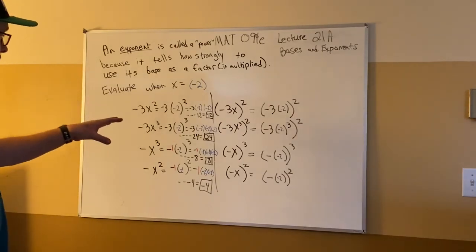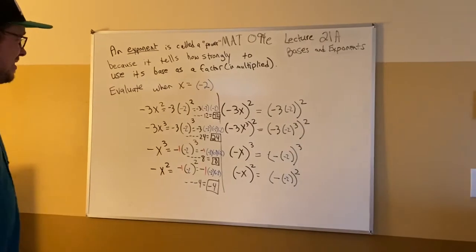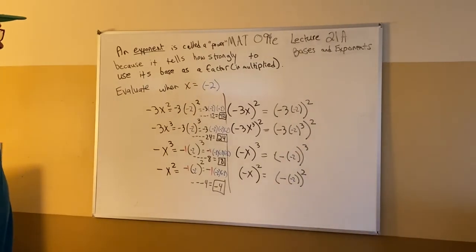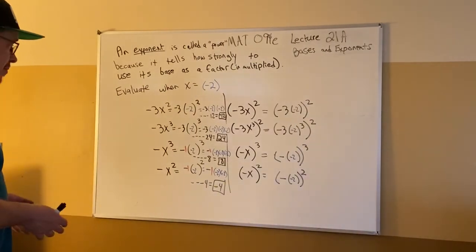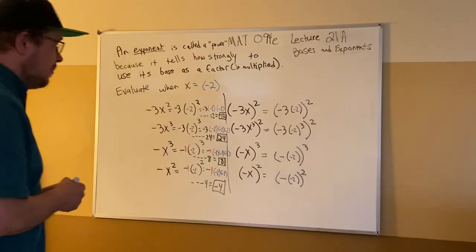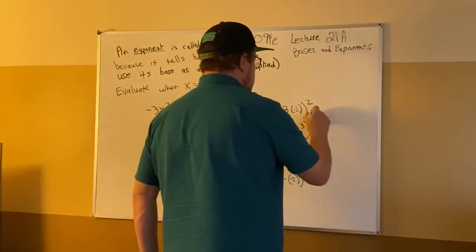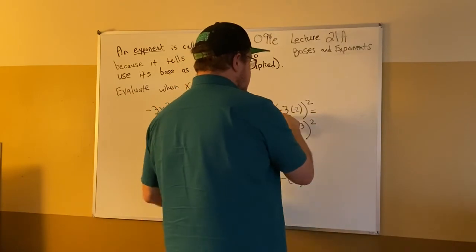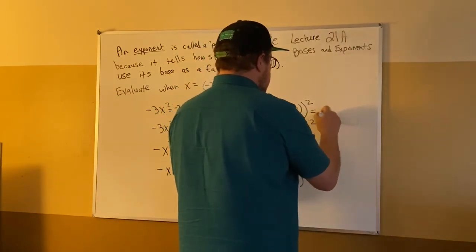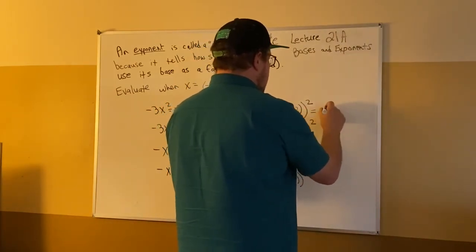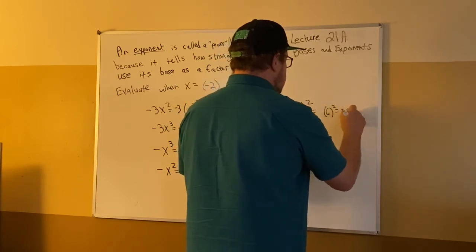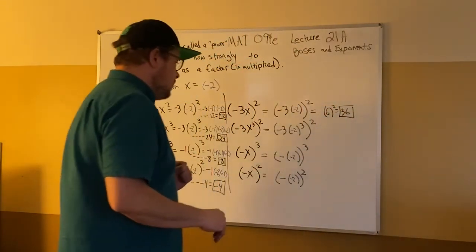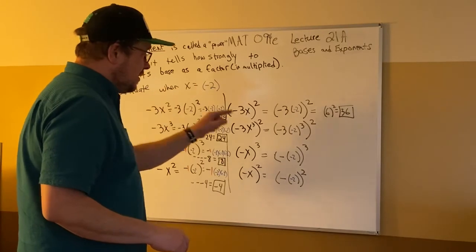Now what happened here, on the ones to the right, we threw parentheses around everything before we took it to the second or third power. So what happens here? Inside the parentheses, we got a 3 times 2, which is 6, which is double negative, so it's positive. We get 6 squared and we get 36. Now this one's a little different.